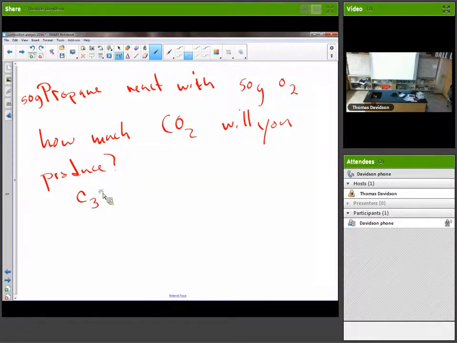No. C3H8 plus O2 always makes carbon dioxide and water. I know that part. You're gonna have to figure out how much water's made. You balance your carbon first. You're gonna have to figure out what water's made too. It's going to be a little bit more complicated. You have to do 4 then. Maybe. Yeah. Give it a shot. You guys are all welcome for this problem.